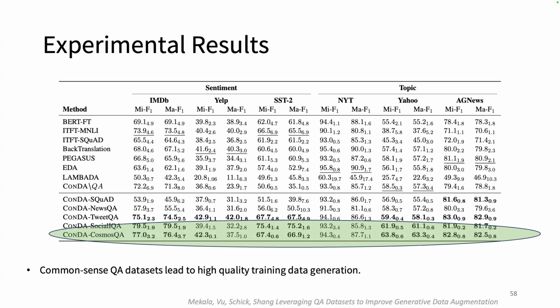Yeah, sorry. Is there a possibility that it is just near the domain that you are testing? Because I know what's the data in the social IQ. I think it's more similar to the test set. I'm not sure. But you are better than the news, right? Yeah, better than news. So you can say the claim that social IQ is generally better. But it's the news QA extractive dataset. Extractive QA dataset. Yes.